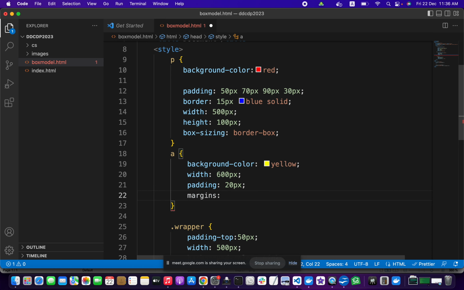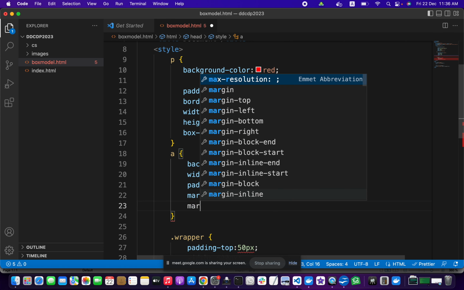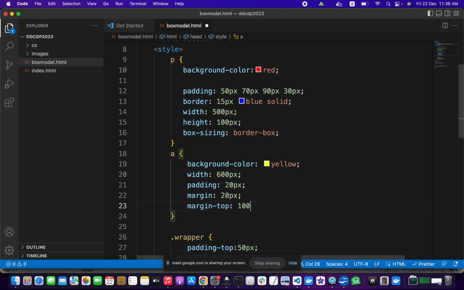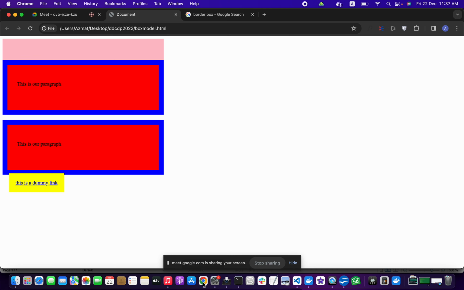We have given margins from all sides, margin left, margin right, margin top, margin bottom, but it only shifts to the right. If I give margin-top 100 pixels, it's still not working. It means for inline elements there are only margins on the left or right and not on the top and bottom. That's one of the restrictions for inline elements.